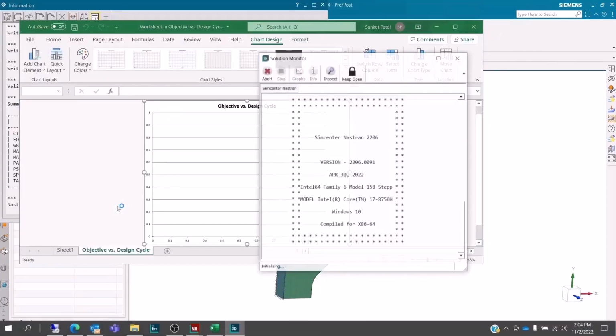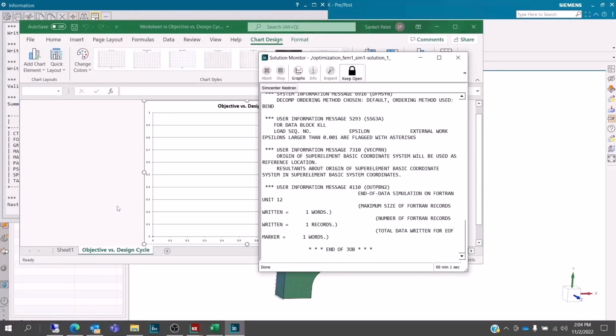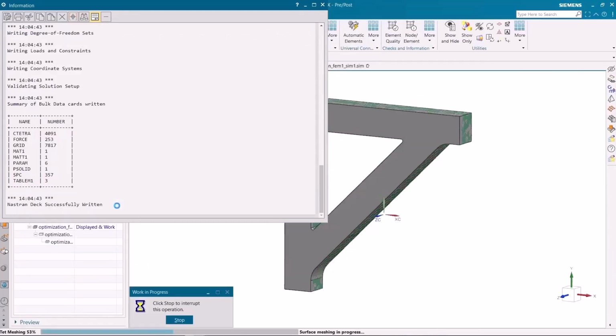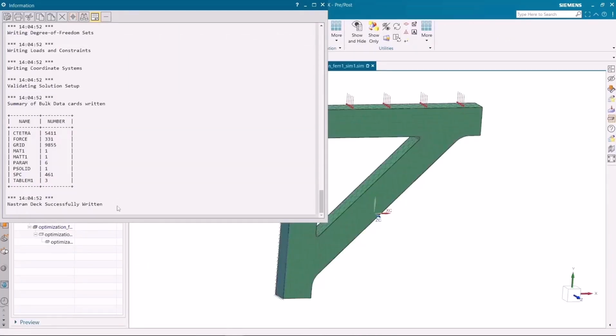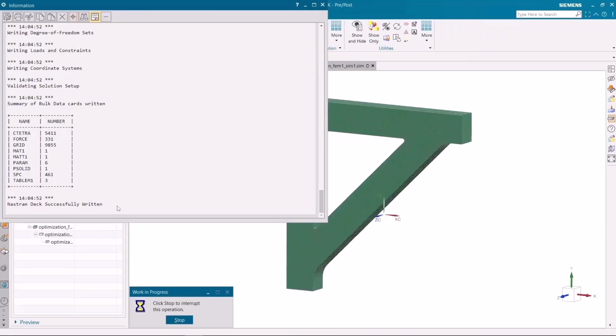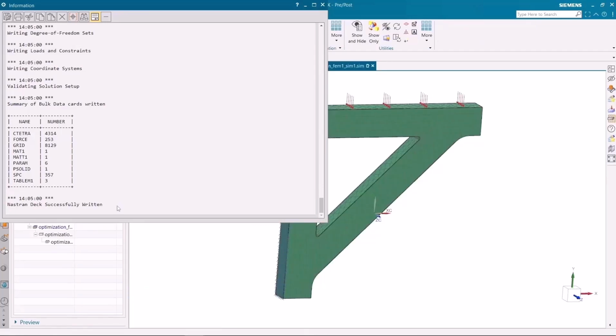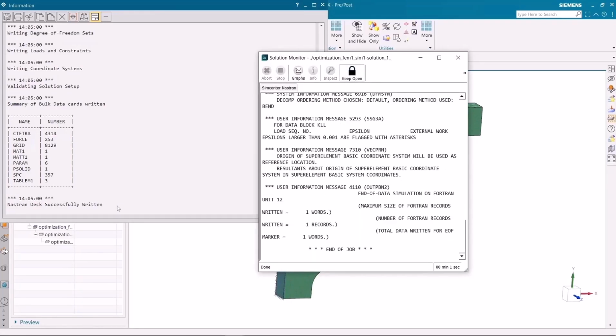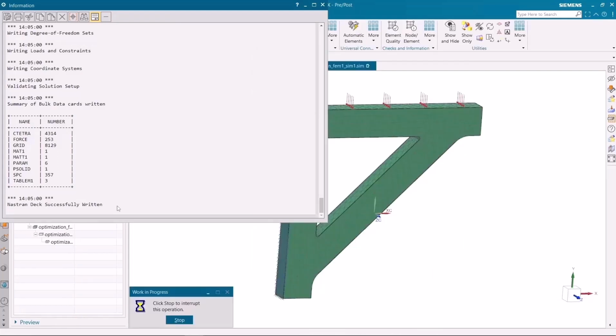So solution is started, and at the end of the solution we will have one Excel spreadsheet where we can review all the iteration and the value used by the Nastran. We can summarize it and conclude which one is our optimized design.